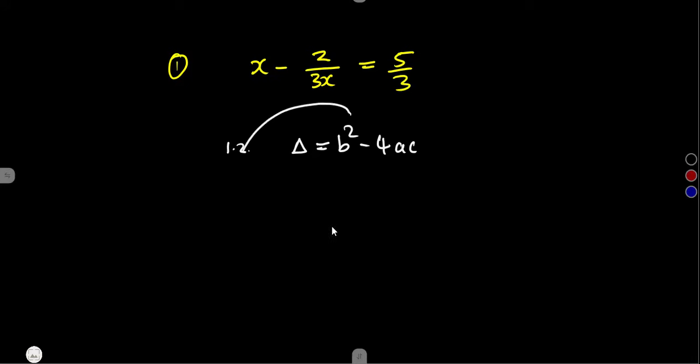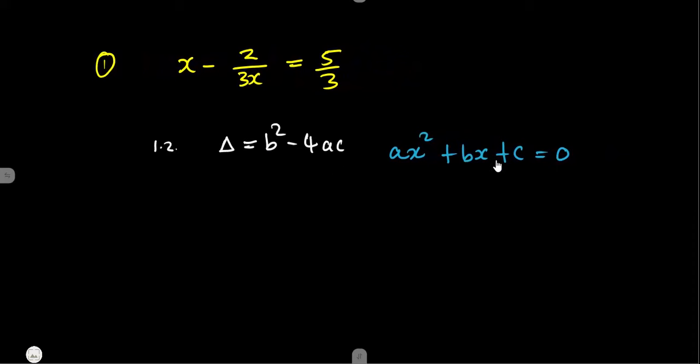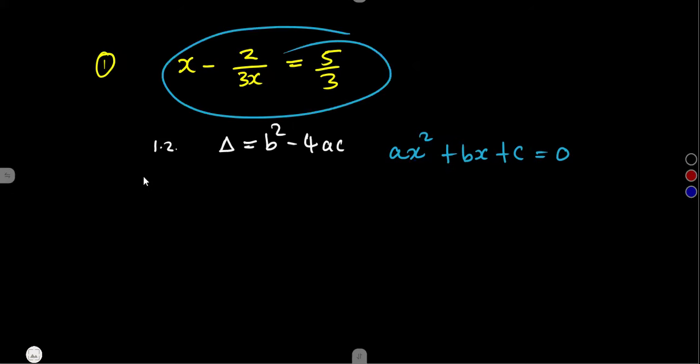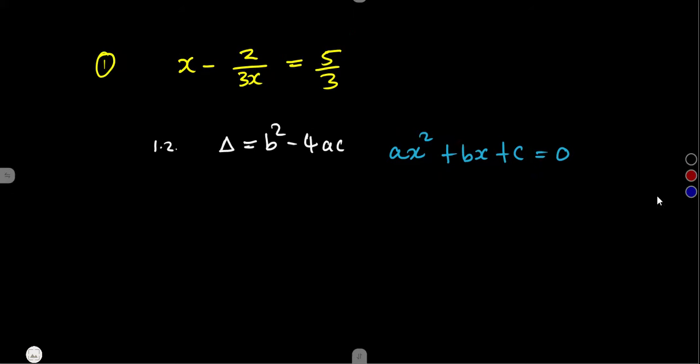It is only possible if we can see our equation in this format: ax squared plus bx plus c is equal to 0. If we can see our equation like this, then we can apply this. So guys, are we having a quadratic equation in this format? That is the question. We do not have. Look at what we are given there. We are supposed to rewrite this into this format. All right, so let us take our equation and work on it.